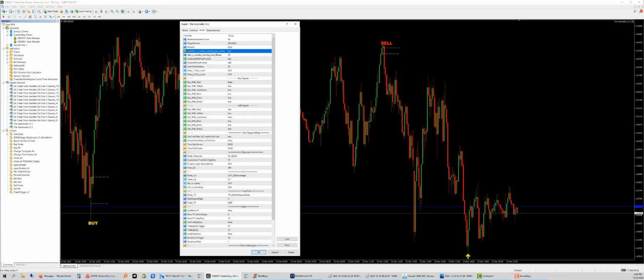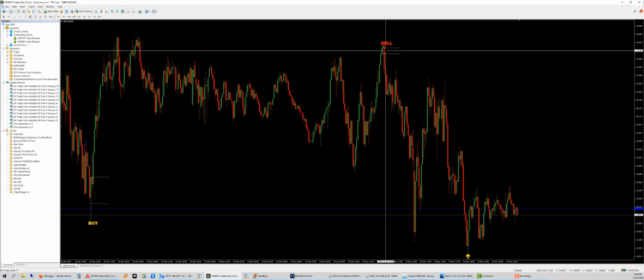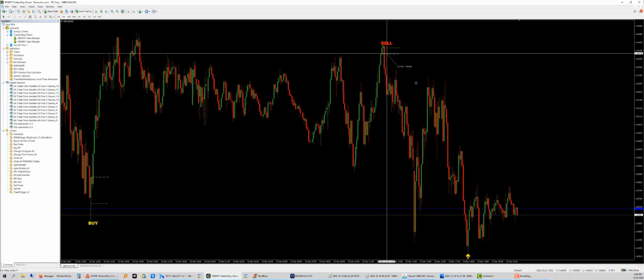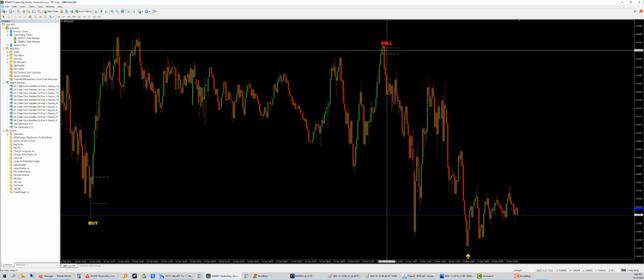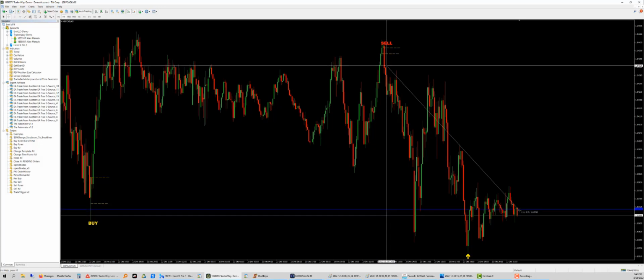Use X candles pending then delete. This set to true means that at 30 candles, which is the default, if you have pending orders open, for example these two yellow lines here, so that if price goes back here it triggers those orders, and 30 candles have passed between this sell. Right now, I'll measure with the crosshair to see how many candles have passed after the sell signal, the first one.